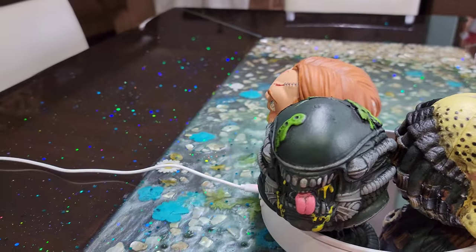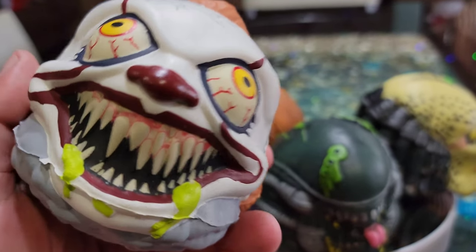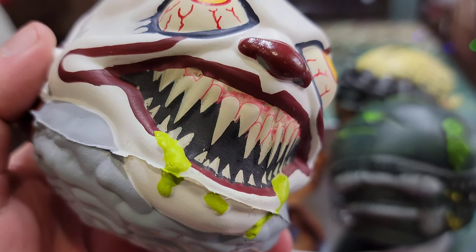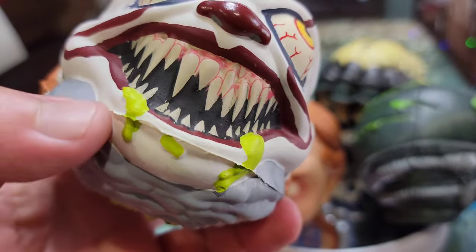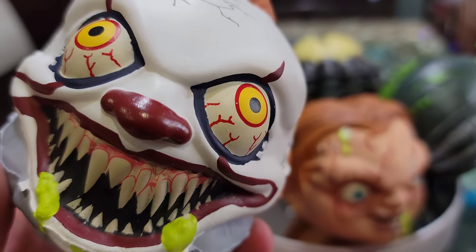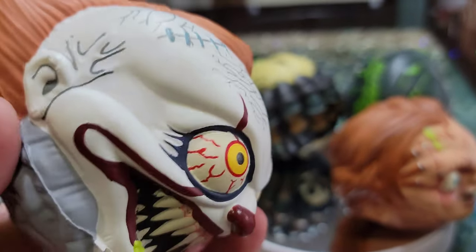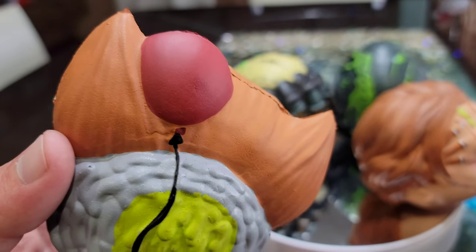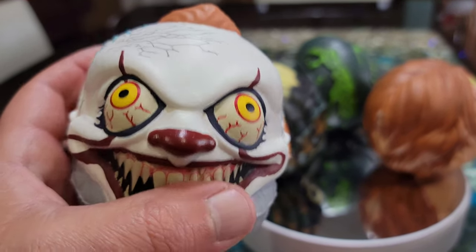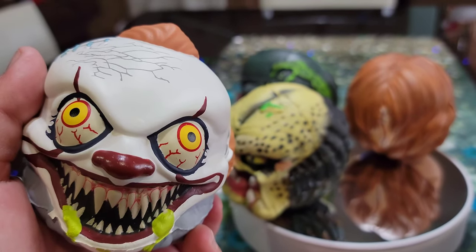My favorite one is this Pennywise. He came out really good — not too many flaws that I could find. The teeth are really good. Other than some minor casting and molding on the little lips, it's not a big deal. The Pennywise has amazing detail all the way to the hair, with nice fine lines. On the bottom, you have the little balloon. These range from 10 to 20 bucks — I think he was about $19. It's a squishy foam, and the texture is a little different in each one.